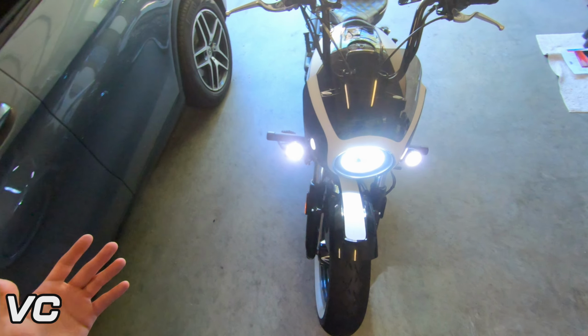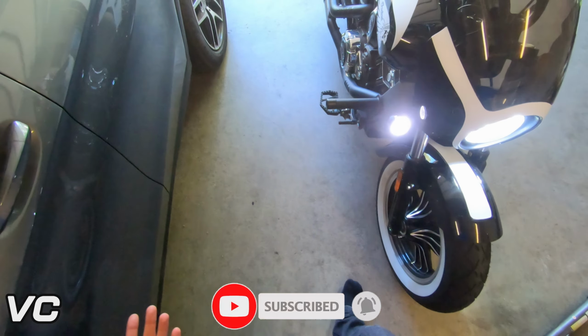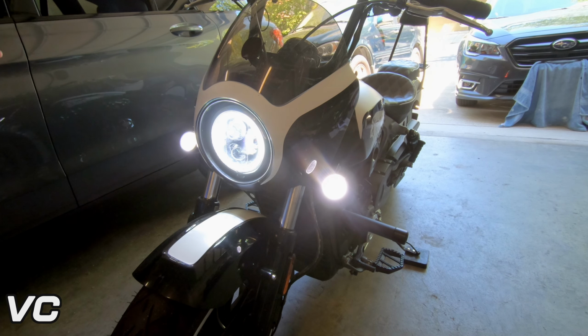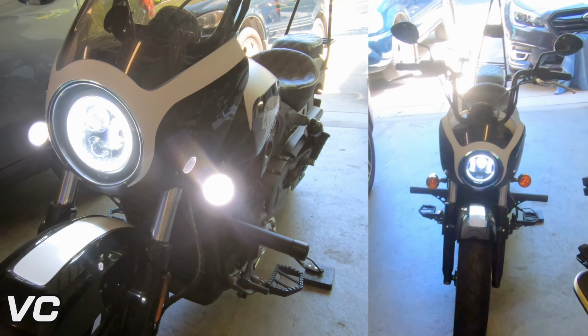All right, everybody, so that's going to be the installation. Super quick. Took maybe 20 minutes, if that. Very straightforward, very easy to do. And you can very clearly see, kind of pun intended, you can very clearly see the difference. So we'll do a side-by-side right now for the before and after.